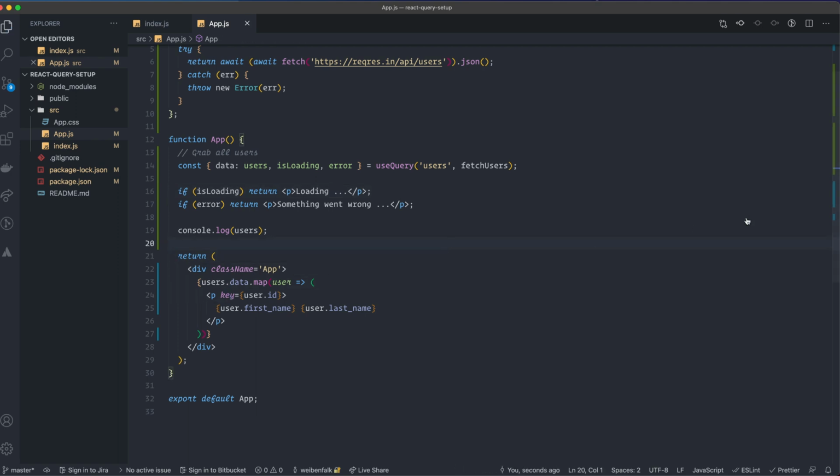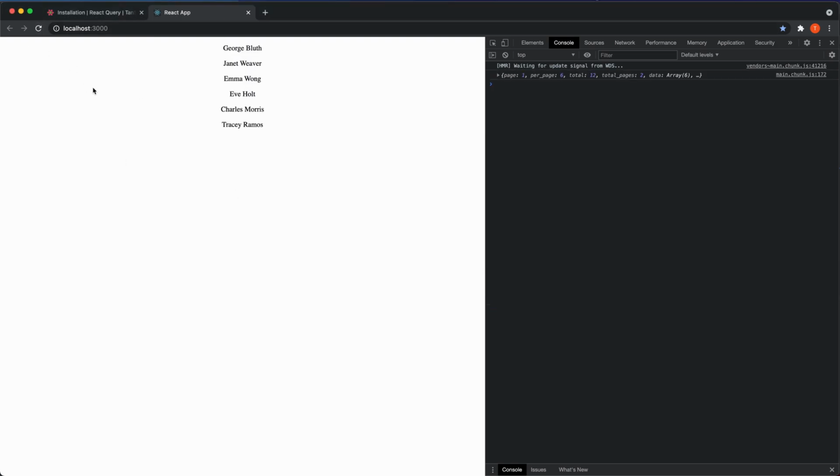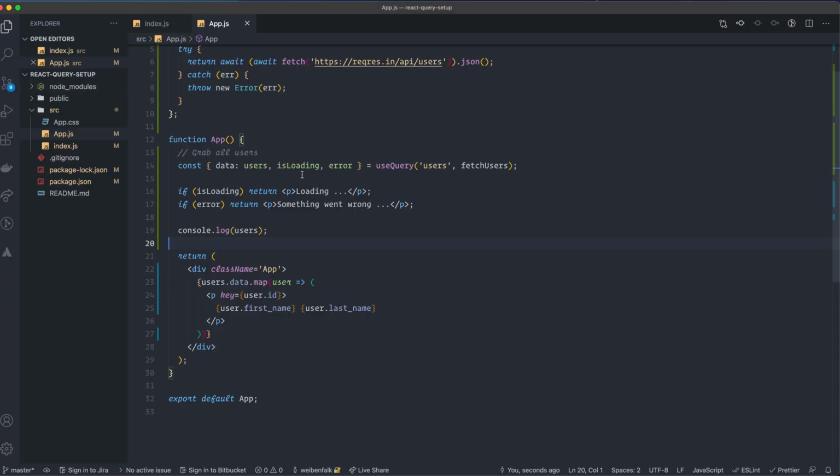So save the file, go back to the browser, and here you can see that we have the list of names. So that's pretty sweet, and that's pretty much the basics of how useQuery works. You have a lot of other options you can use, and I'm going to show you a few of the options in a later video. But otherwise, I suggest that you read the documentation on React Query, and you will find a lot more good stuff. But in most cases, you will be fine with these ones here, with the loading state and the error and the data.